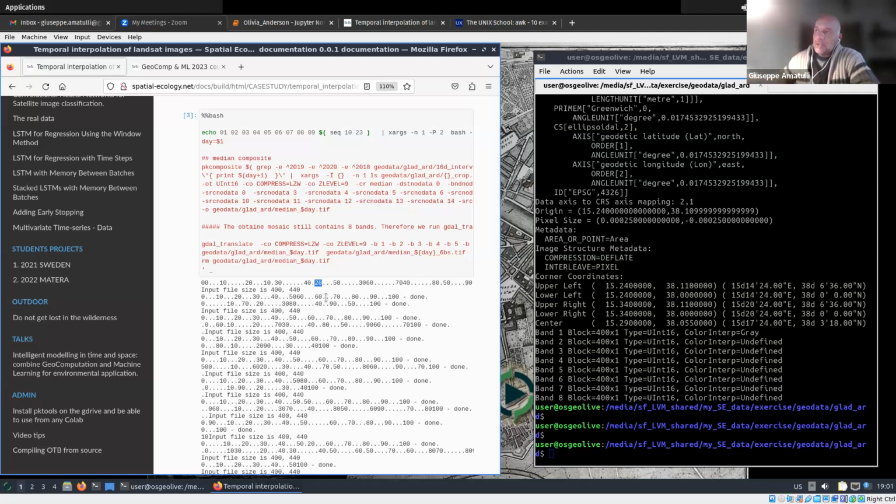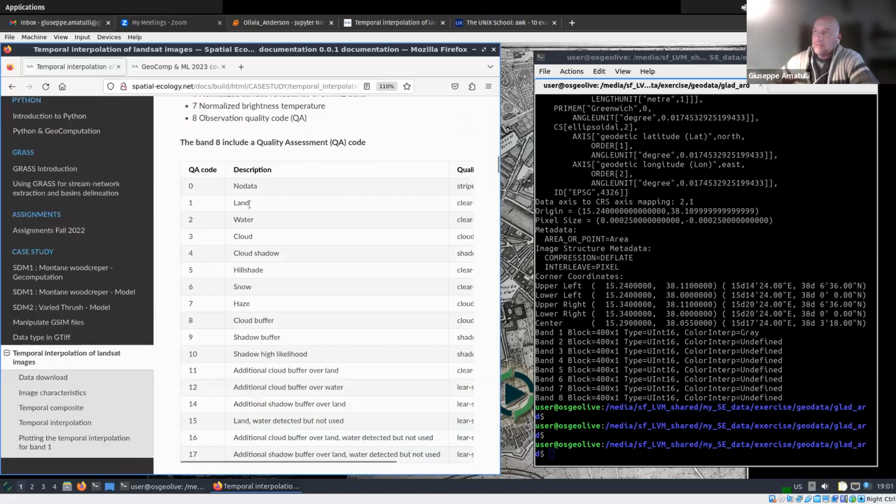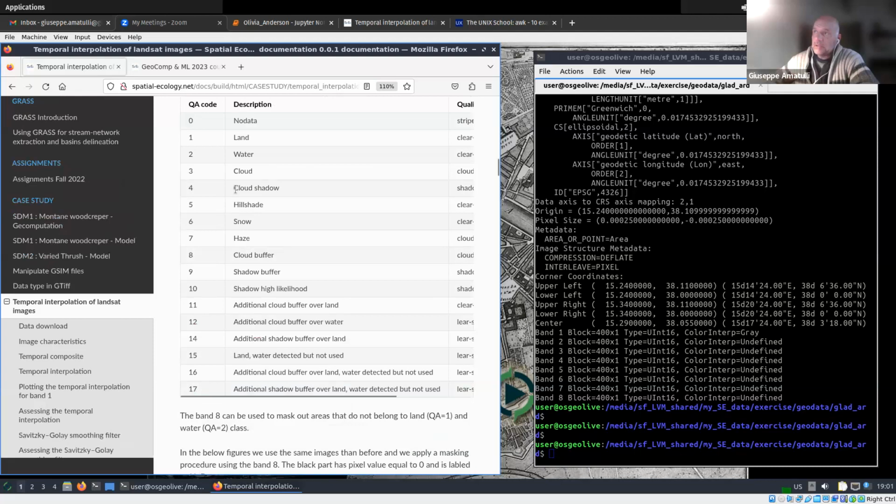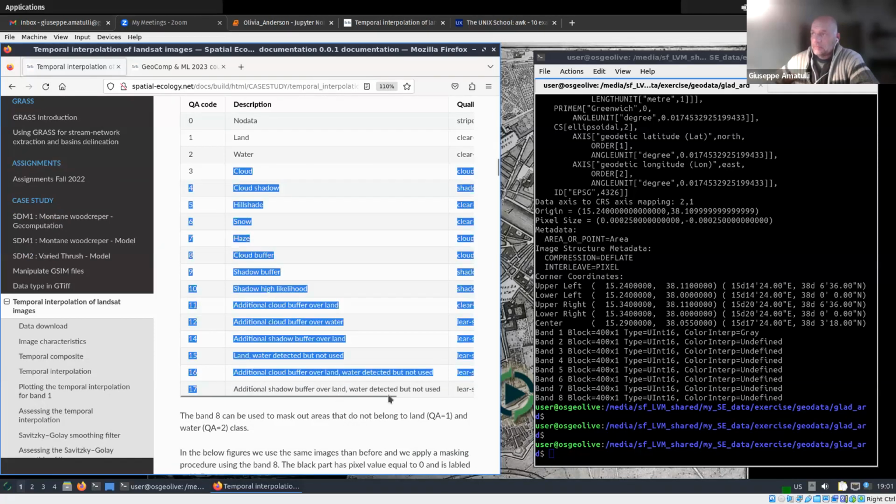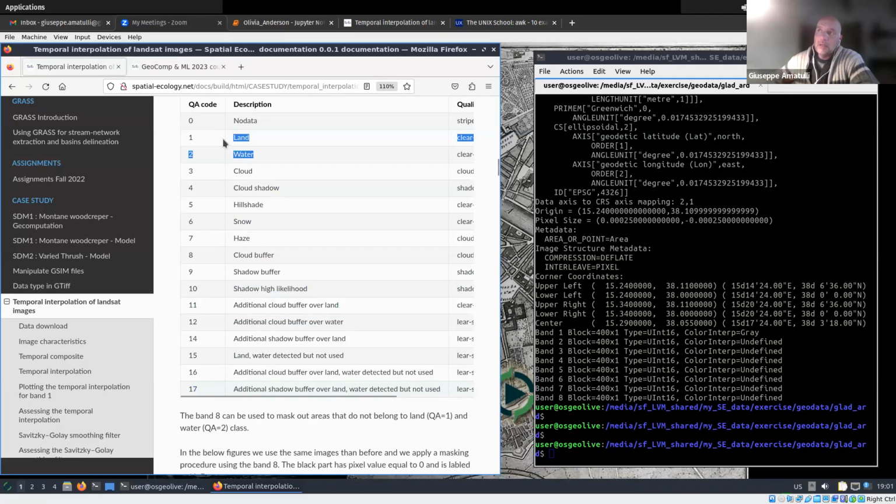But the beauty of this is that in the meantime it is getting the median, it excludes all the pixels that are labeled under the quality flag in all this range from cloud down over here. Because I just want to be sure that I'm going to interpolate only land or water pixels.